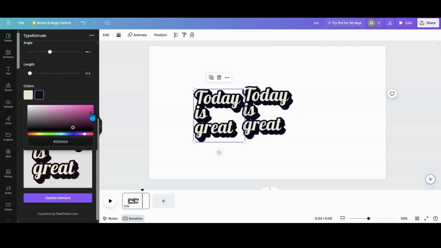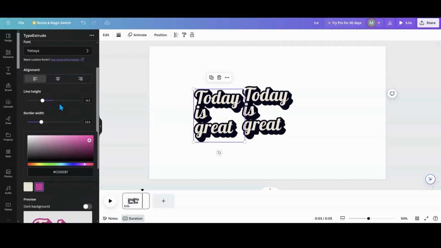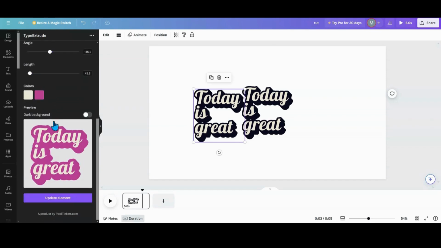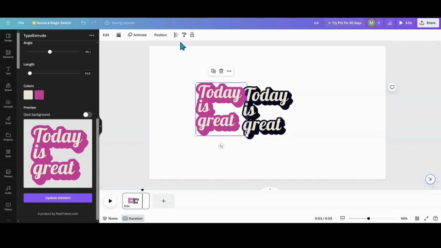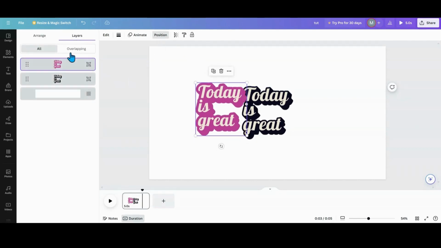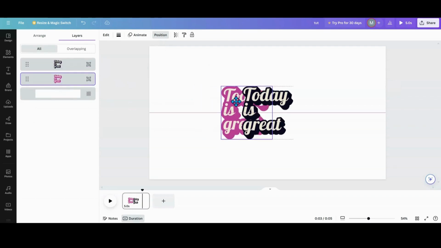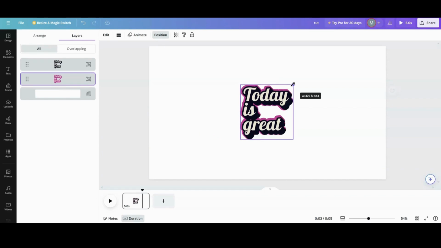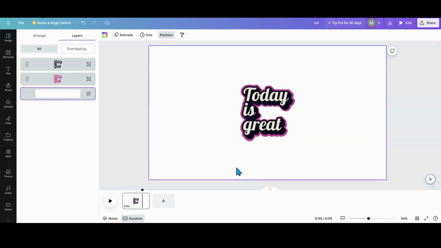So what we can do now is I'm going to pick a pink out, and then I can make that border width bigger than my last border width, update the element, and then what I'm going to do is go into position, layers, and I can do something like this, and then you can line them up and have your color on the outside like so, and then you can have multiple colors that way, so you can do 2 colors.